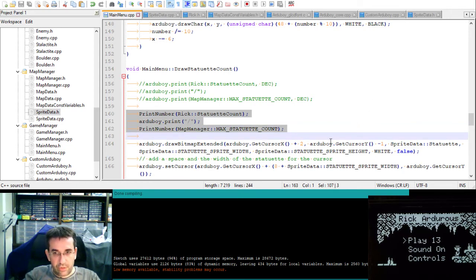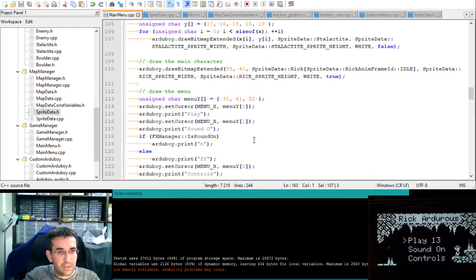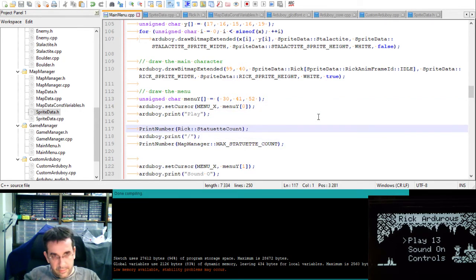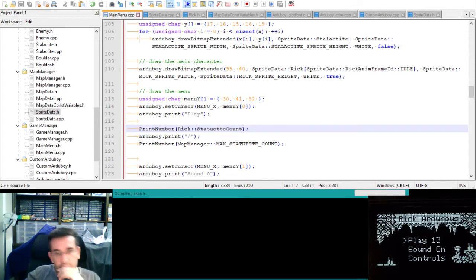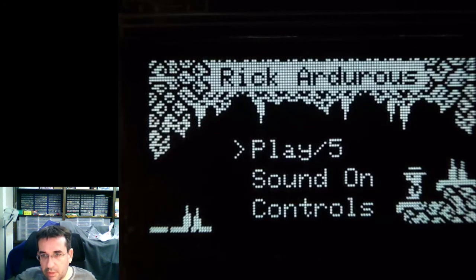I will, just for debugging purposes, just to make sure we have it right, I will print it here. So don't look at the size. Okay. Yeah, I need to, let's command the play. Let's start again.